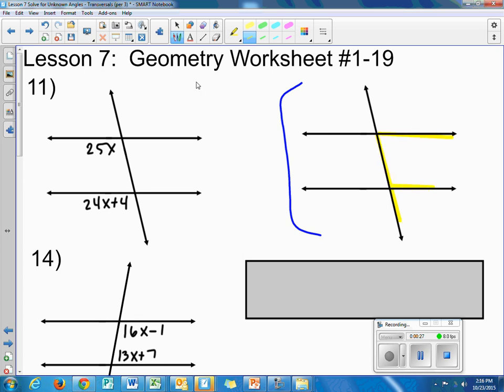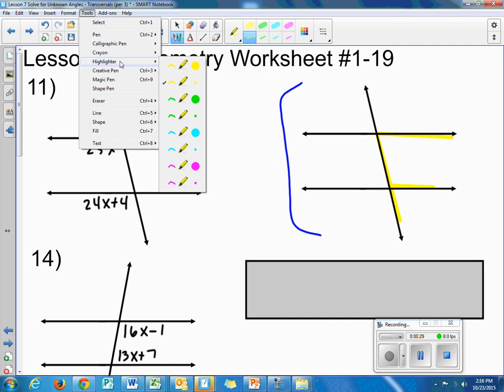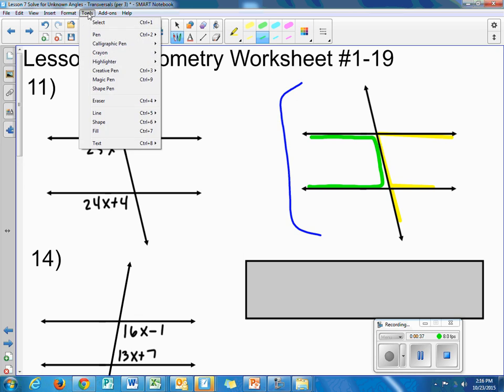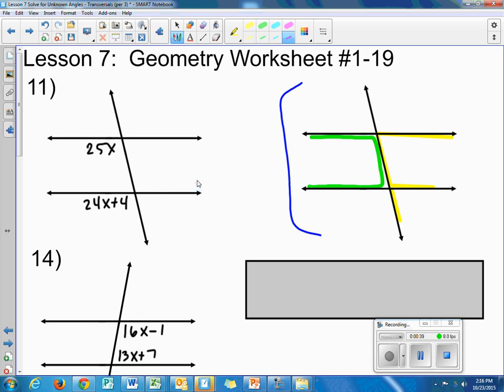Okay. Let's see, where do we see N? So you guys use different colors. Use right here, for instance. And then N would look something like this. Now use a different color. N can be, some of you guys might disagree, but here can be like an N, for instance. Okay. So when we look at this, the yellow, which means it's F, these two are equal. Okay. So let's take a look.